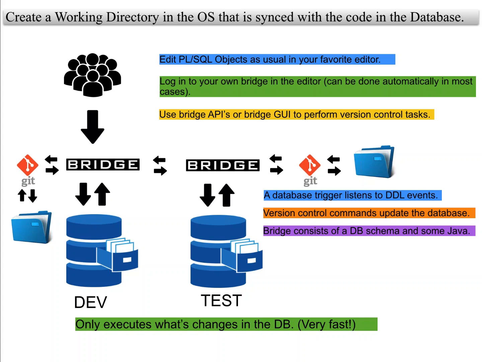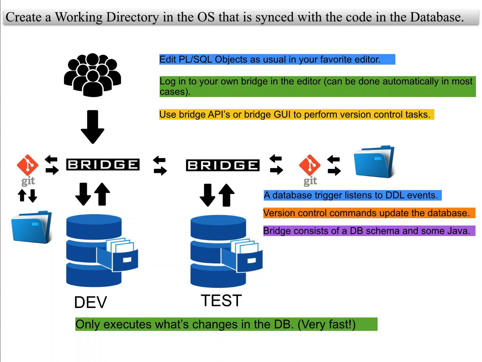I don't want to get into details right now, but we can create Git repositories. So in one database, we can have multiple repositories. We can have 10 repositories in one database. But for now, let's assume we just have one. So we got Git, we got a working directory that represents all the code we have in the database. And we coded a bridge. Literally, there is a two-way bridge code that facilitates the communication between the database and the file system, that is the working directory and Git.